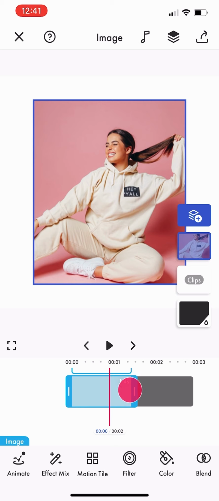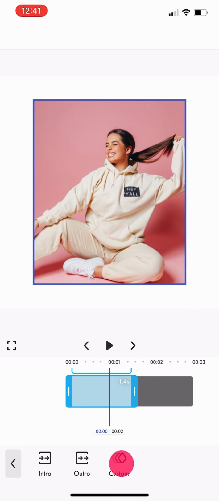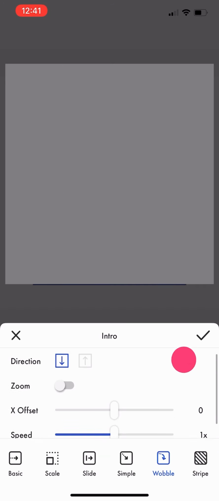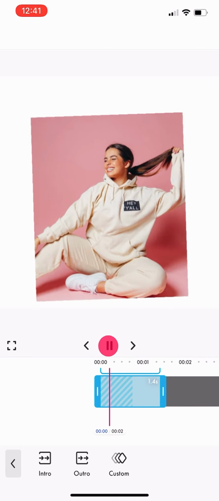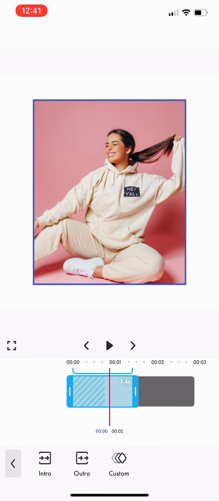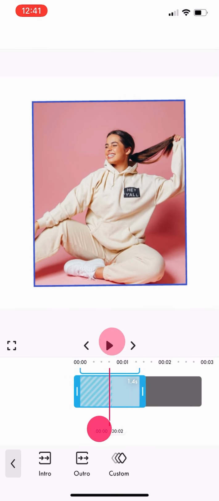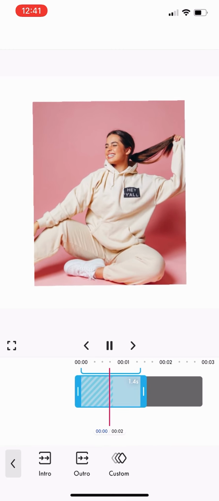This is just an example, but you can add whatever transitions or effects that you would like on your element. So I did an intro, and then I added wobble. So this is what it looks like. That's my transition. So now I'm going to make it into an element.